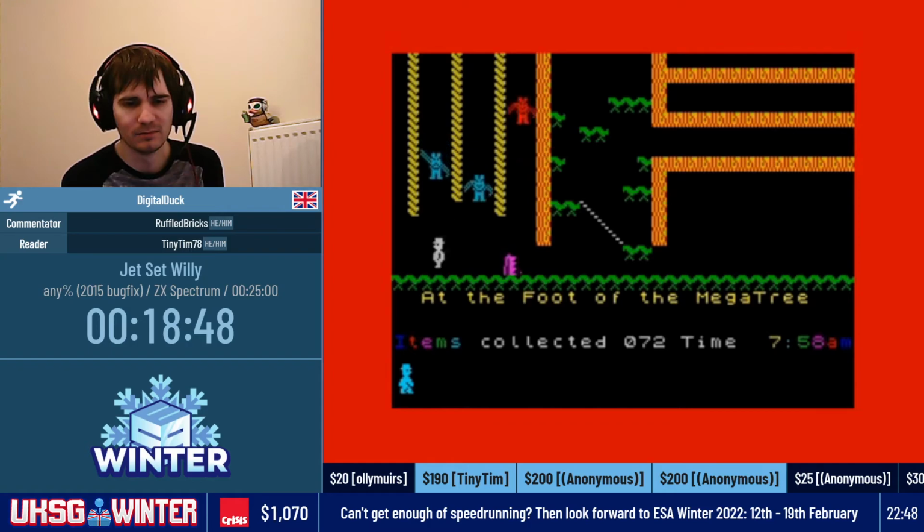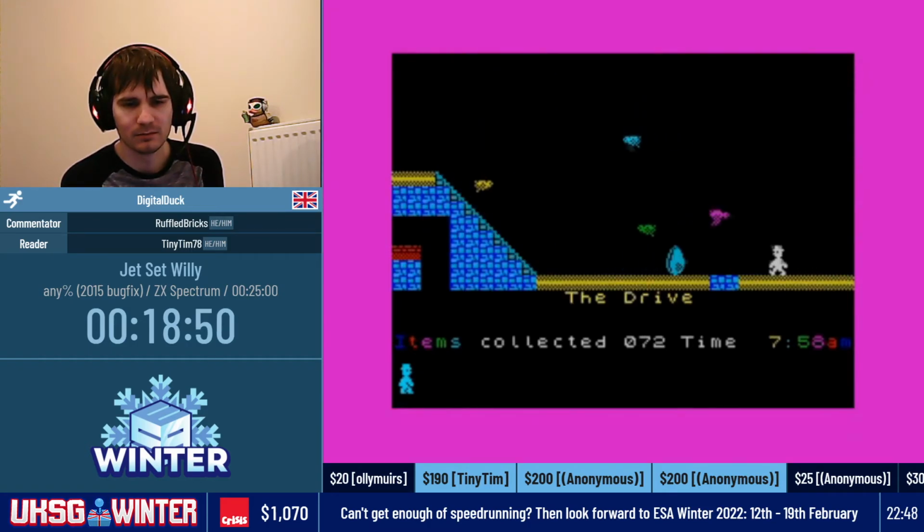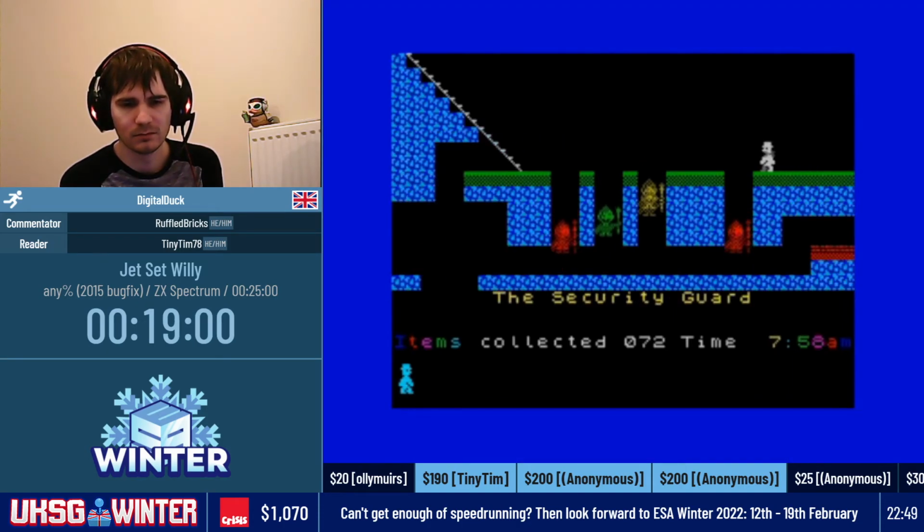So those of you who are worrying about that last item at the bottom of the Mega Tree there, and thinking, like, why did Duck miss that one? There it is. He's just got it. And then The Drive here. Willy doesn't seem to have a car, but he does have an egg.